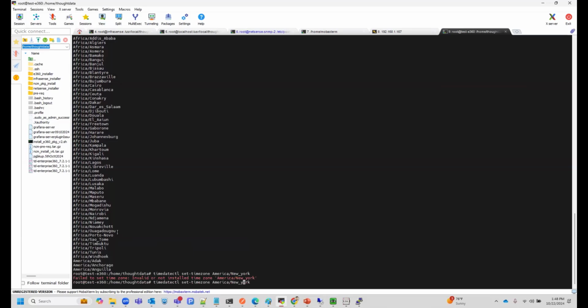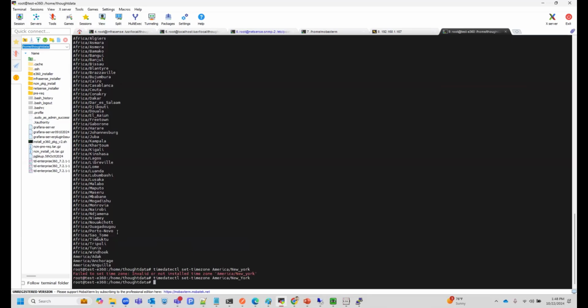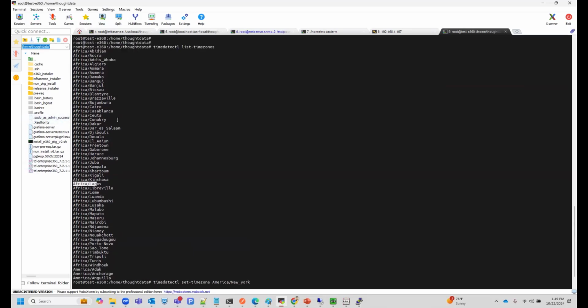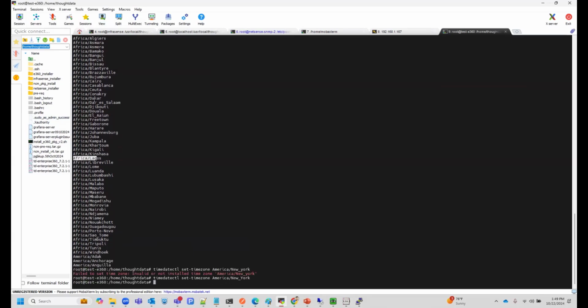Let's see. All right. So I think we have missed one capital letter here. That's the way you have to give the exact string that you see in the listed time zones. Make sure that you're using the exact string. You can copy that and paste it. How do you copy and paste? In any Linux operating system, you can copy and paste by selecting the text and right-clicking on the screen. It will copy and it will paste. Yeah. So this is the way you set the actual time zone.